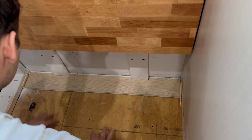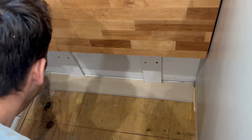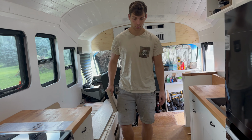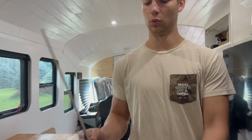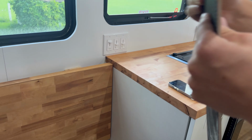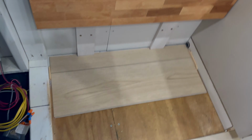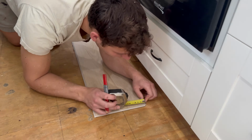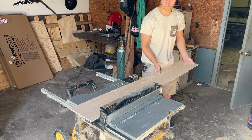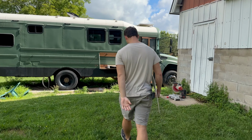Boom. Boom. Nice. Is that a fourth back there? Perfect. Piece number two. Numero dos. Nice.